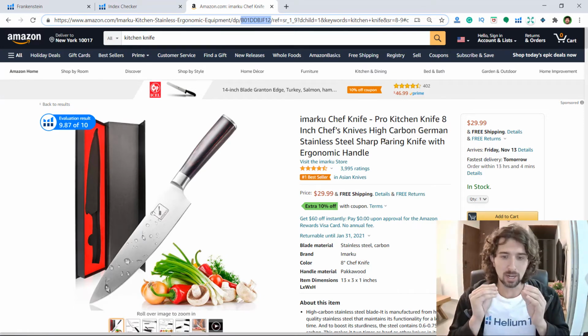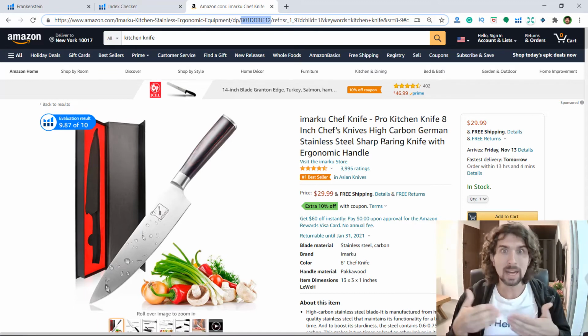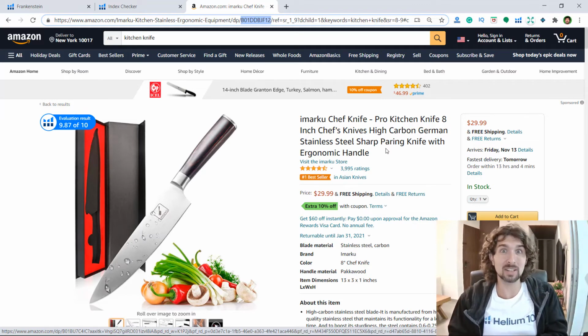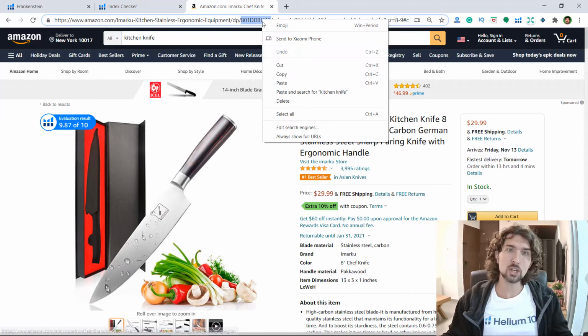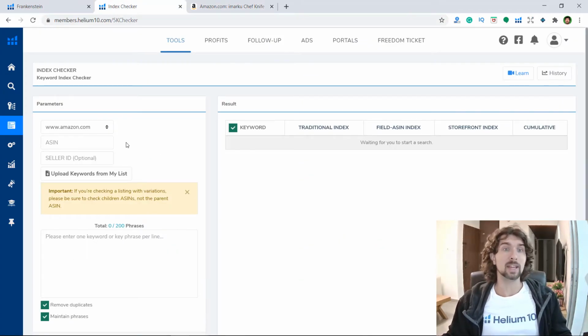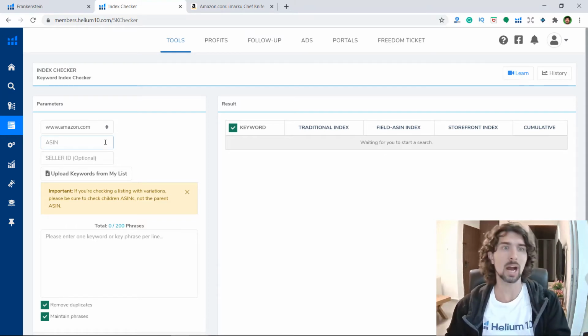That means you're going to make sure that everything you type in your listing is found by the search engine of Amazon. Usually if you create a good listing that is relevant and very well built in terms of how you found your keywords and how you optimized them, then you're going to have no problems with indexation. However, you might have problems with indexation. That's why you have the index checker. And even if you don't, you still have to check that you are indexed. So let me quickly show you how it works.